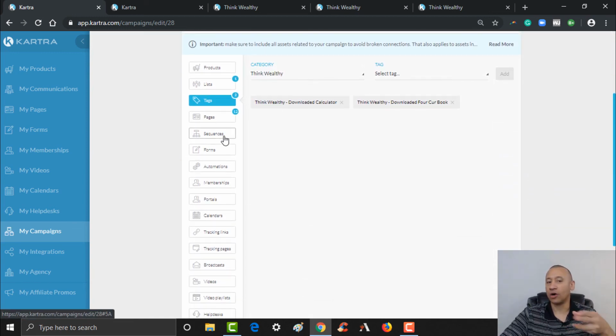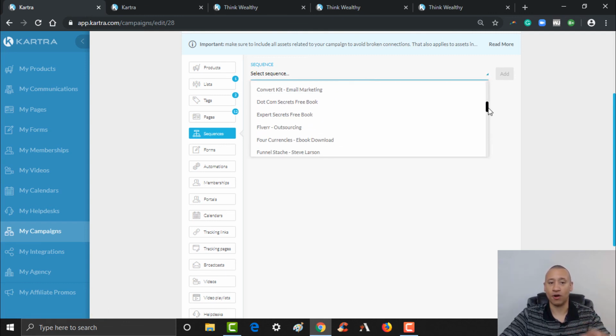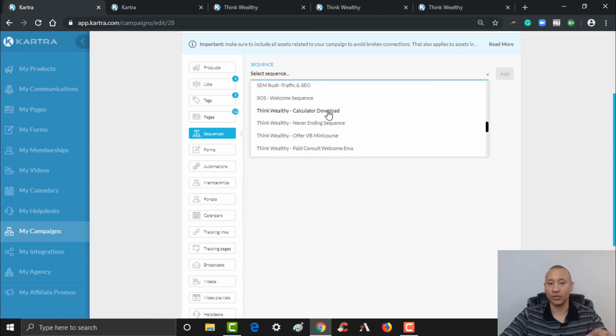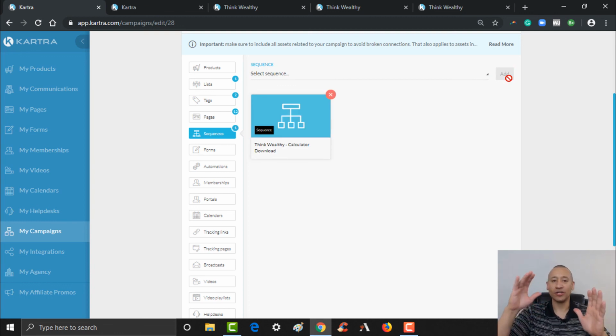So we also need to add in all of the sequences that were also attached to this particular campaign. So let's go in here. And again, I have a ton of different sequences in here for different things that we're offering, okay? But let me scroll down to, we want to add our calculator download sequence. So when individuals are downloading our calculator, I have like a 4 email sequence that's going to go out to them. And so I want to add that sequence to this campaign. And so that way, when they download your, we'll call it your calculator, but again, you can change it to whatever you want, this sequence will already be in place to where they'll go ahead and opt in for your calculator. And then from there, they'll start getting these emails. And again, you'll just have to tweak them to whatever your lead magnet actually is.